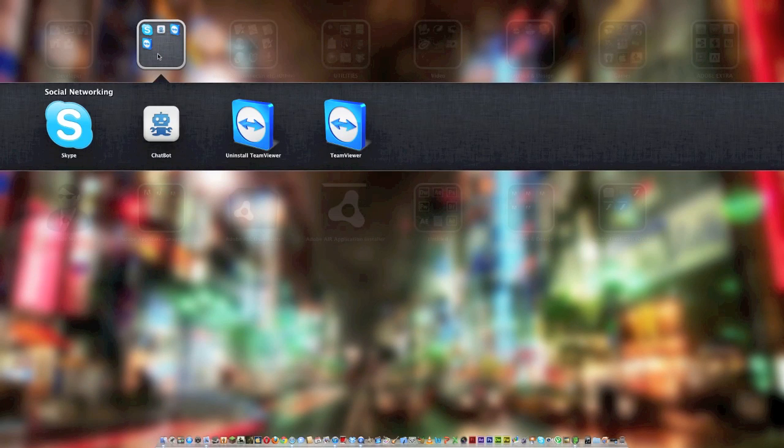Next we have the social networking folder, which I don't know why I named like that. Inside of there I have Skype, Chatbot, which I don't know why I still have because it's really pointless, and TeamViewer, which is an app that I really use.